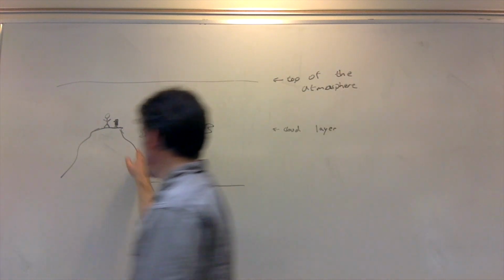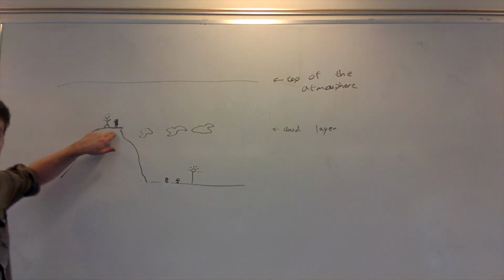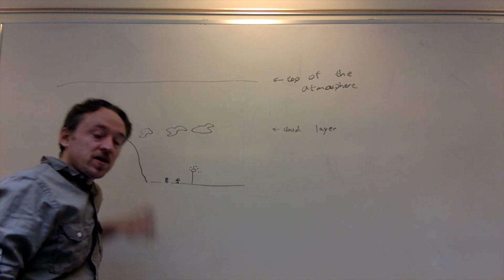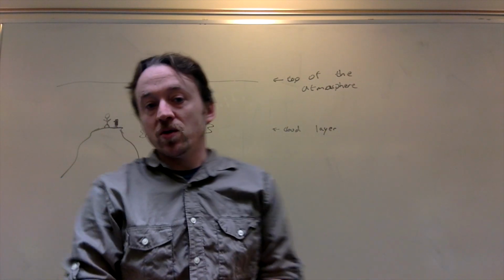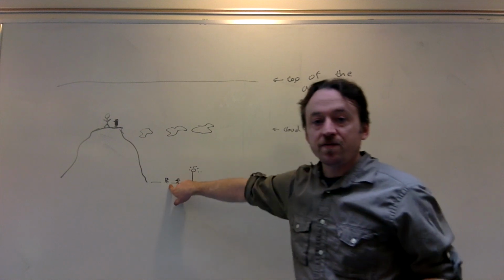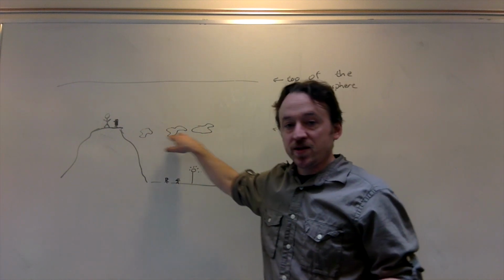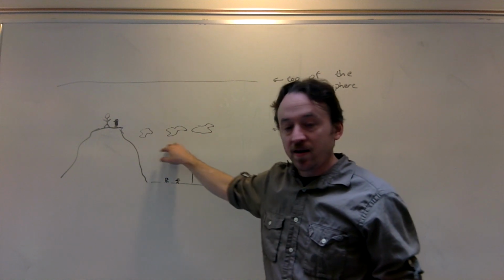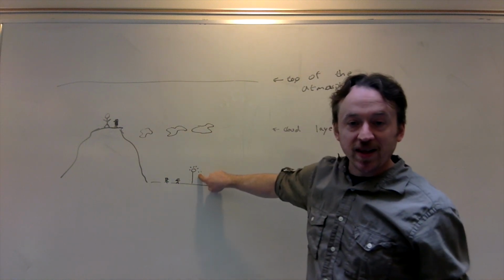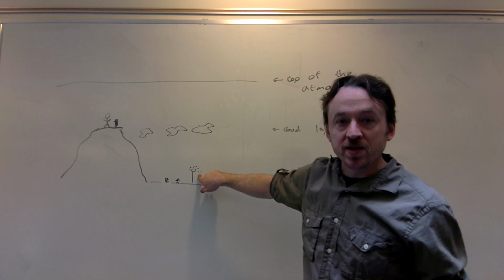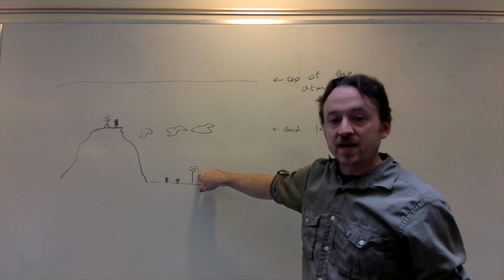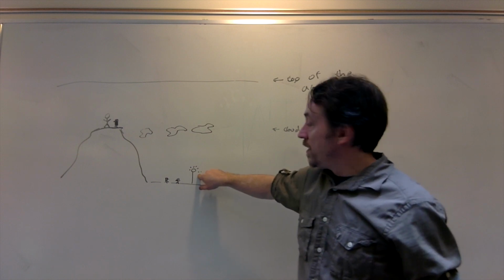So here is a mountain, and that's just above the cloud line. Okay, so I'm going to talk about these ideas here. So this is from the ground. This is what we did for a very long time. From the ground, you're subject to weather conditions. You have clouds up here. You're subject to a little street light here. So you get street light pollution that affects the type of images you get in your telescope.